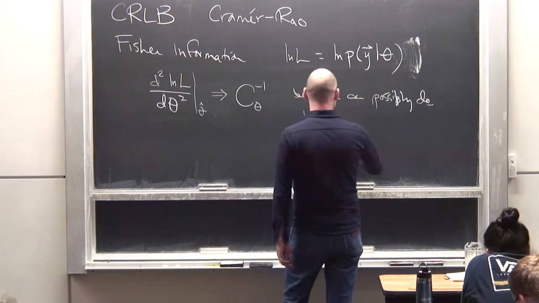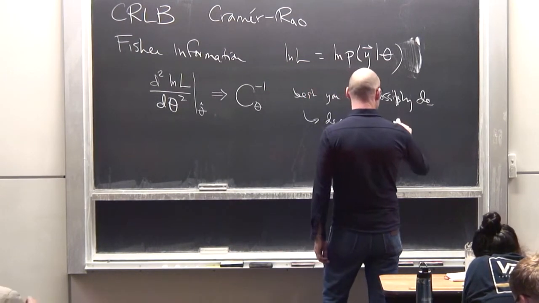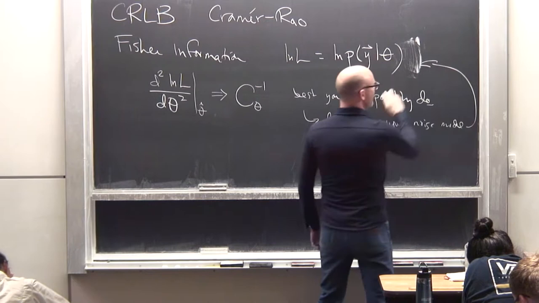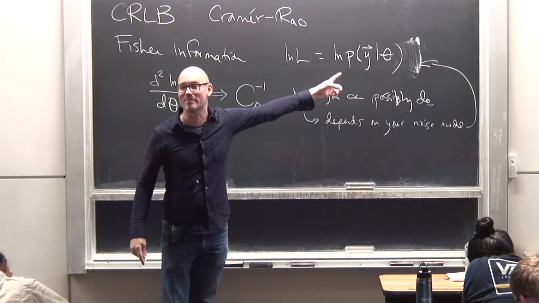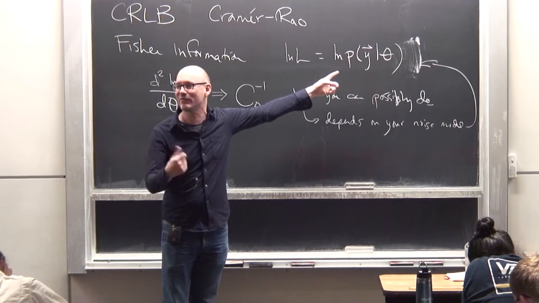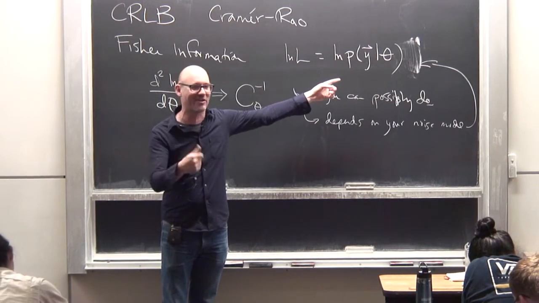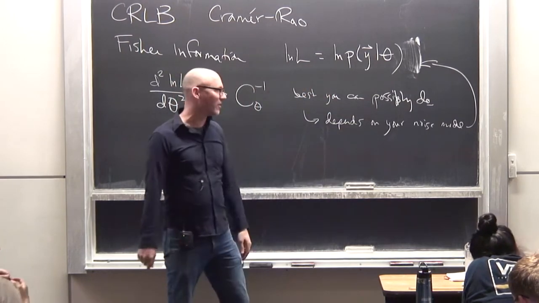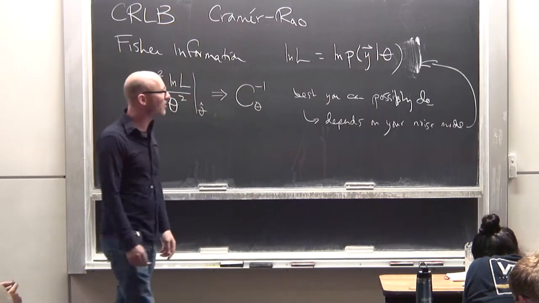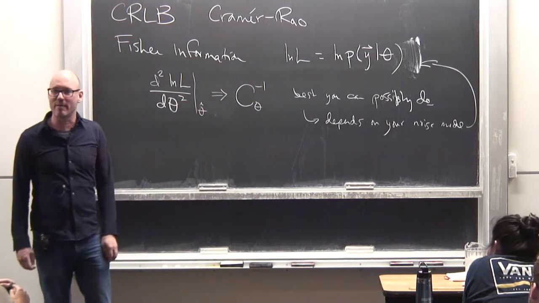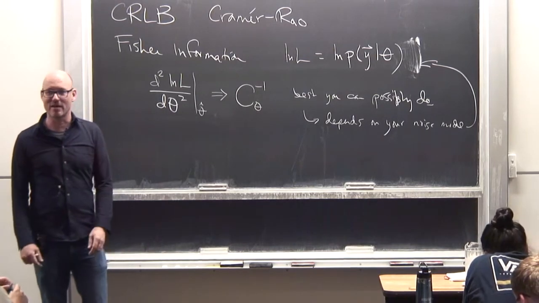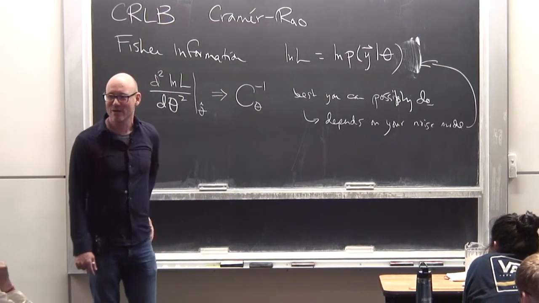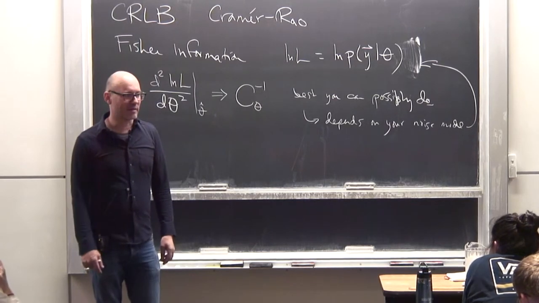One issue is it depends on your noise model. And that's kind of obvious in a certain sense because your likelihood function is your noise model. The likelihood function is what's the probability of getting different data sets given parameters. That's like how noisy are your data. So this depends strongly on your noise model. If you're going to write a proposal to the DOE for $6 billion to build a new experiment because you're going to get error bars like this on some particle physics parameters, you better be sure you were conservative about your noise model. Because if you weren't conservative, you'll find you get a better estimate than you would otherwise.